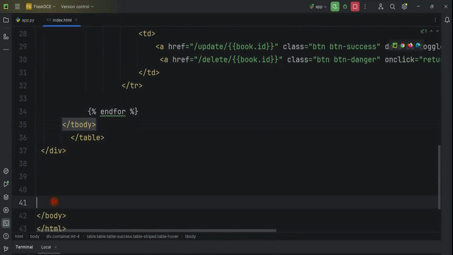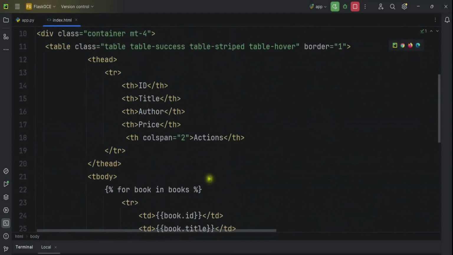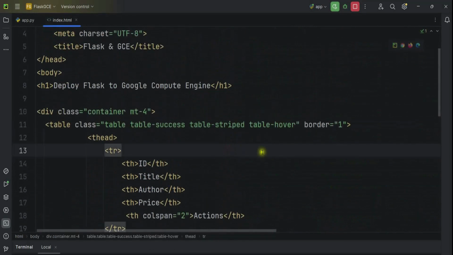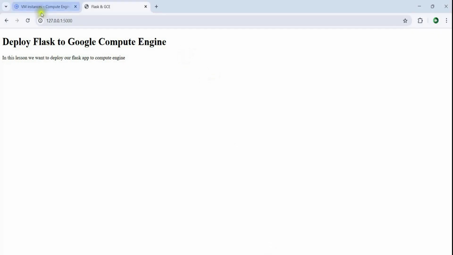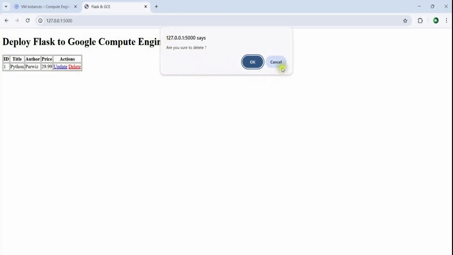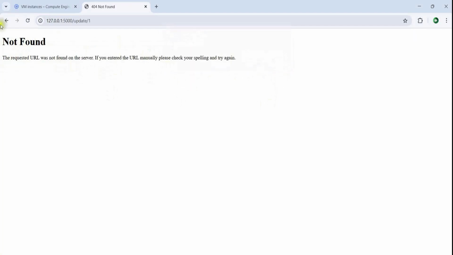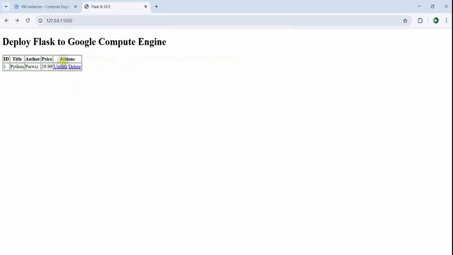So we have our table and we have our div. It's just simple, and let me save it, and let's refresh. Now you can see that we have just one data. Right now we don't have any design. You can see that at the bottom we have update one and delete one. If I click on delete, it asks are you sure to delete? Right now there's no functionality for this and also for update, because we don't have the modal. But you can see that we have our data in the front end.